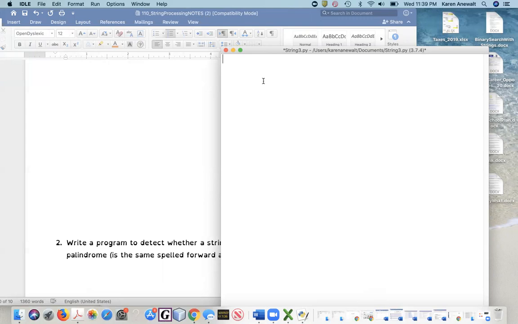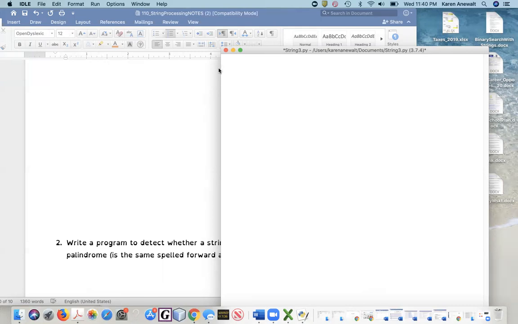So if we want to see if a string is the same forwards and backwards, that would be like if we had A, B, C, D, C, B, A, that would be a palindrome because it's the same forwards and backwards. So to do that, first we need the user to enter the string.